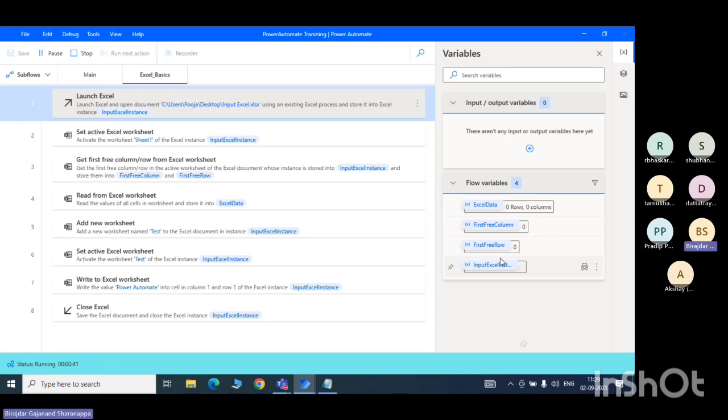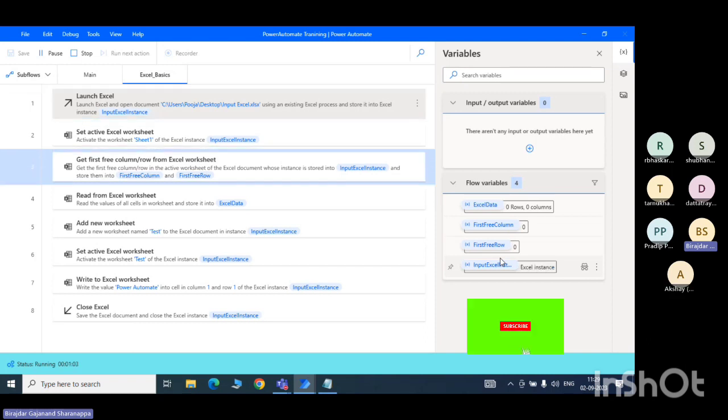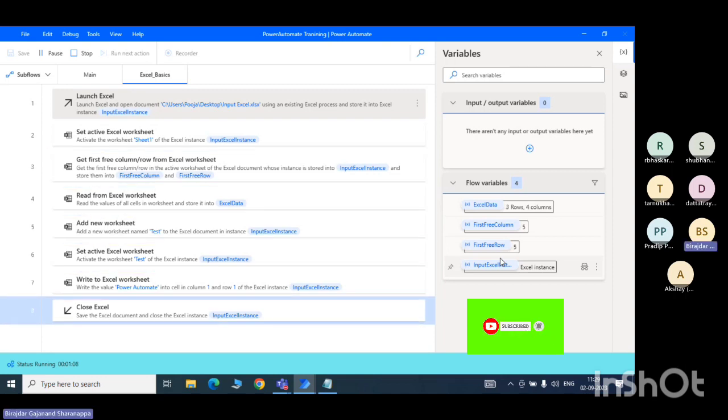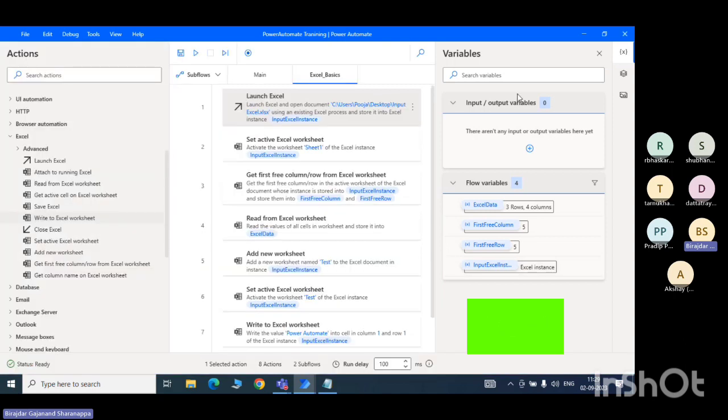So in your system, guys, it will be quite faster. As I said already, the speed depends on the configuration of your laptop. For launching, it is taking some time. Once it launches, it will do all the regular actions we added, and also it will add a new sheet. In the same sheet, we are writing the data. Done. Okay. But as this is an invisible format, we can't see what exactly happened.